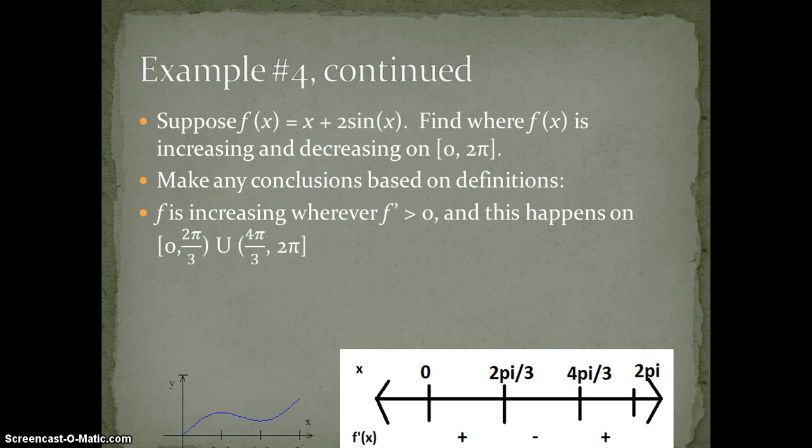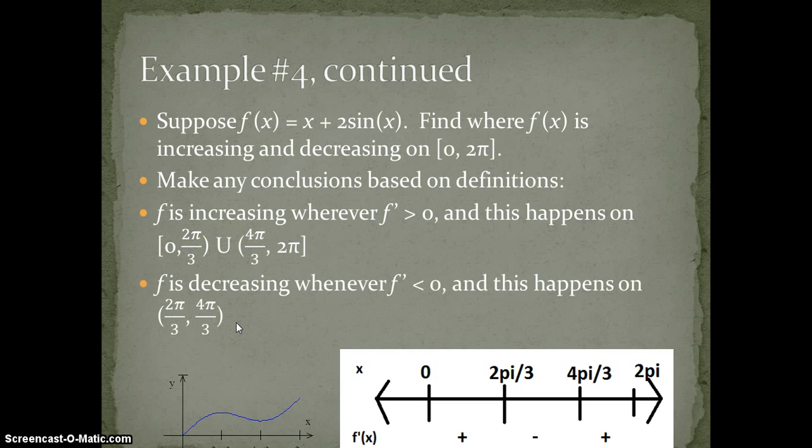So finishing it off, f is increasing wherever f prime is bigger than 0, which happens from 0 to 2 pi over 3, with 0 included technically. And then from 4 pi over 3 to 2 pi, the reason why we include our endpoints here is because the derivative is actually bigger than 0 at each of those points. The derivative is equal to 0 at each of these interior points, 2 pi over 3 and 4 pi over 3. F is decreasing from 2 pi over 3 to 4 pi over 3 because the derivative is less than 0. And you can see from the graph of this function how those intervals correspond to our graph.